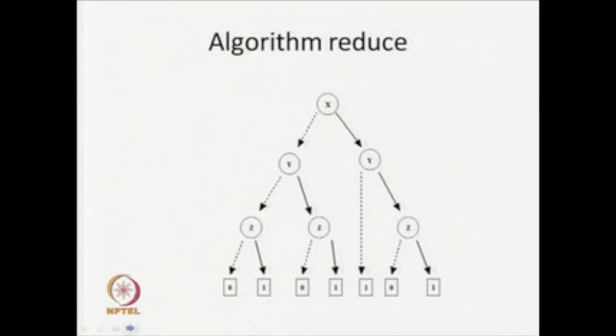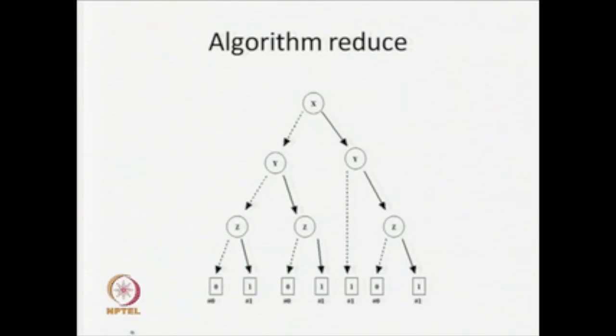This is a BDD we are constructing over x, y, z. How are we going to start? First, we start with the terminal nodes. In this case, we give label 0 to all 0 nodes and label 1 to all 1 nodes. This is the first rule, labeling the terminal nodes, 0 and 1. Then we look at this particular node: z, where 0 is going to the 0 node and 1 is going to the 1 node.